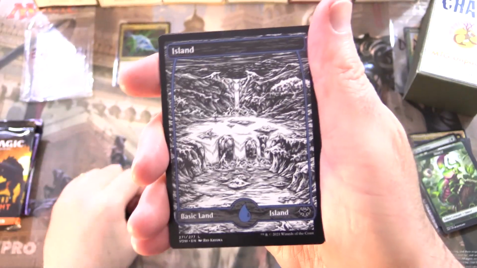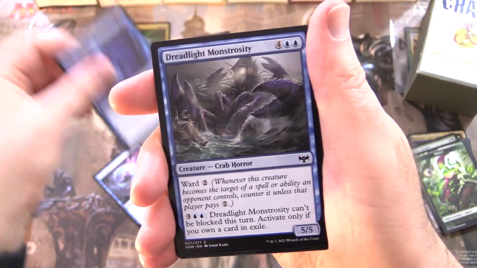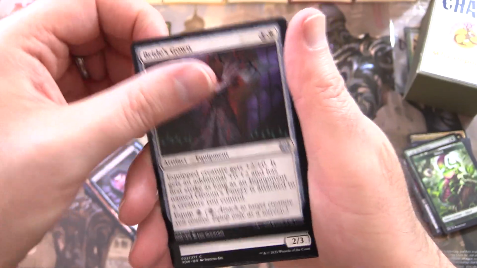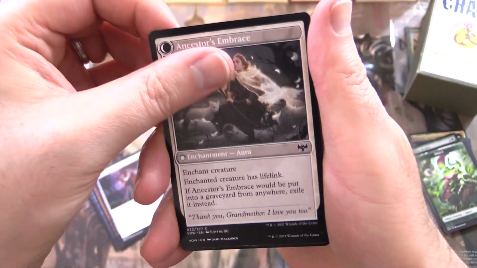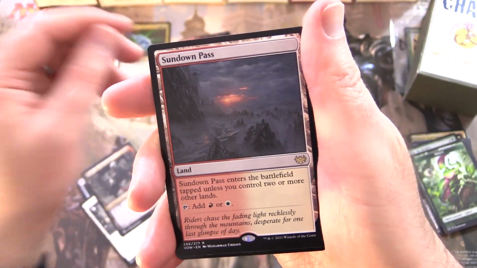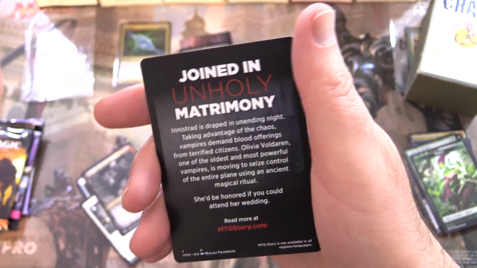And we also have an Island, full art, Syncopate, Serpentine Ambush, Dreadlight Monstrosity, Skywalker Scarab, Honeymoon Hearse, Groom's Finery, Bride's Gown. Okay, so this is like a wedding pack. Kindly Ancestor, flipping around. We got the Ancestor's Embrace, Blood Tithe Harvester Showcase, and Sundown Pass. Okay, so we're pulling all the lands today. Foil Unholy Efficient Showcase, and a Blood Token.